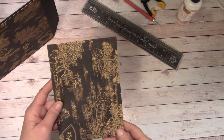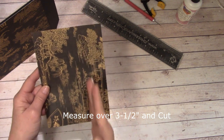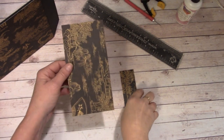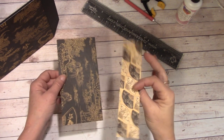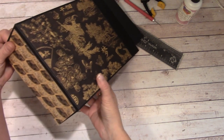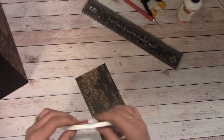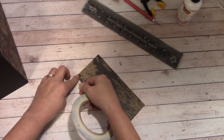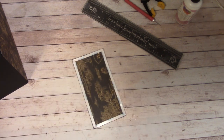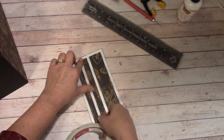We're just going to turn it like this. We're going to measure over 3.5 inches and cut. After making that cut, you should have this piece, the wider one we're working with, this one. Put that in your reserves. And we're going to do the bands over here to give us some different color, and it's going to look nice. So let's flip that down. Let's grab our quarter inch score tape. The first thing that we're going to do is go all the way around our piece like a picture frame, like we've been doing. We're going to go one down the middle and one on each side.